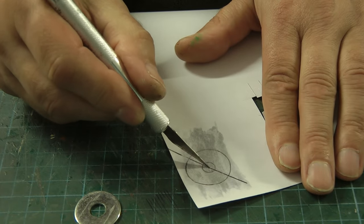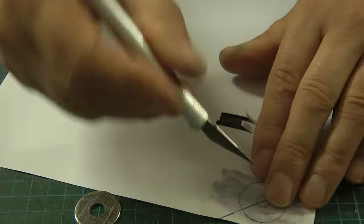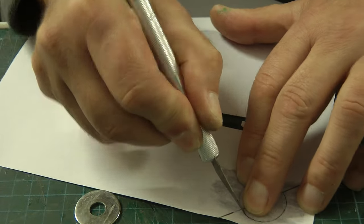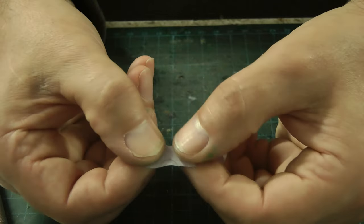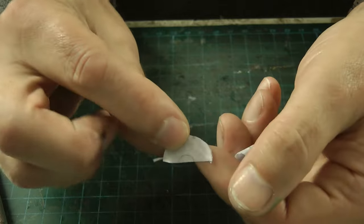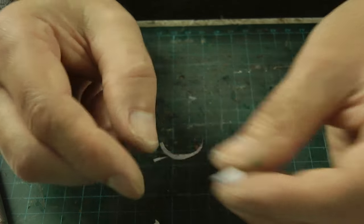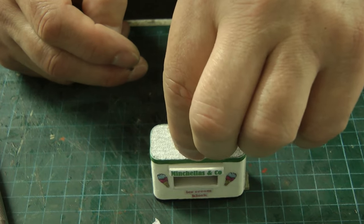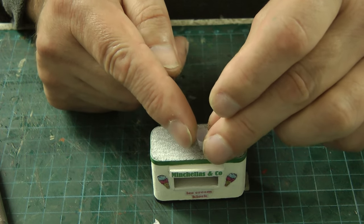I have already split it there, and the idea is to turn this circle into a cone shape. So in the end, it worked out about half a circle we had to lose. And here is our cone. And what I'm going to do, I'm going to glue that in the center of this kiosk.